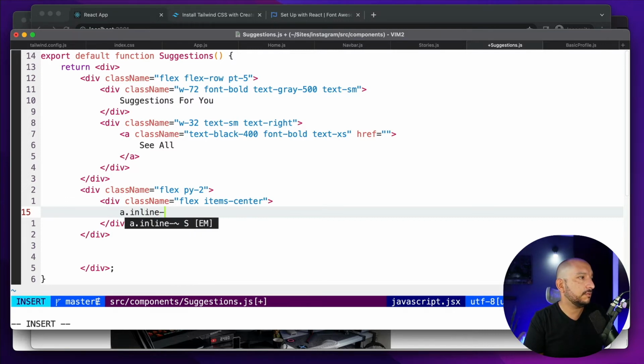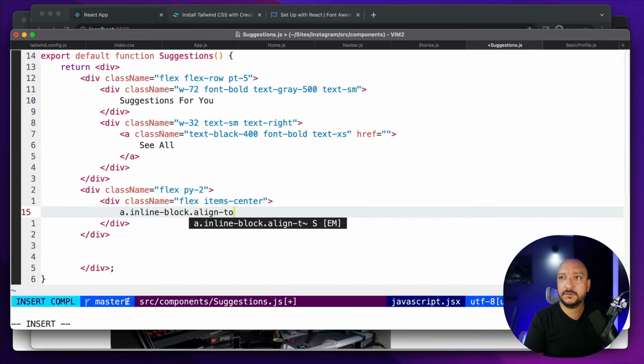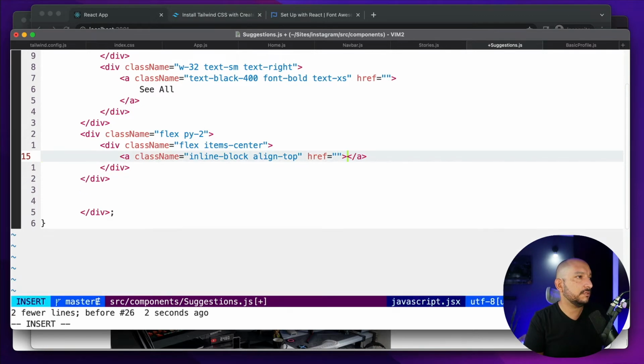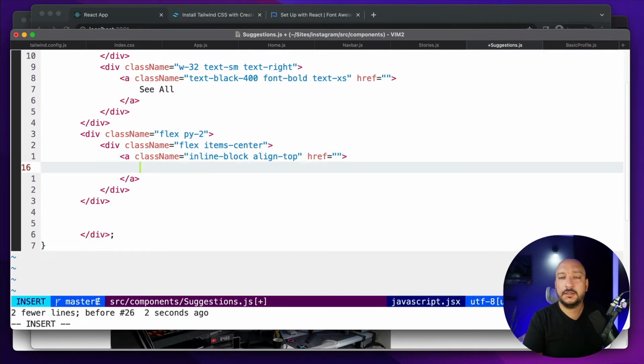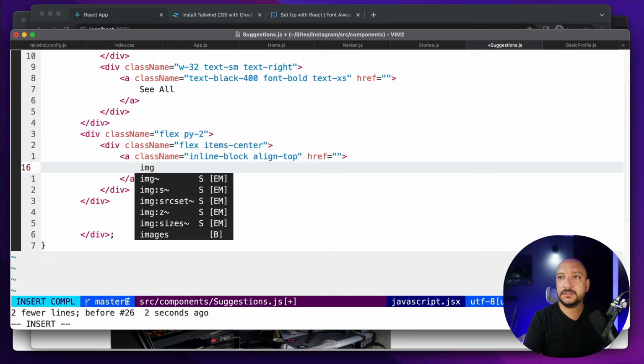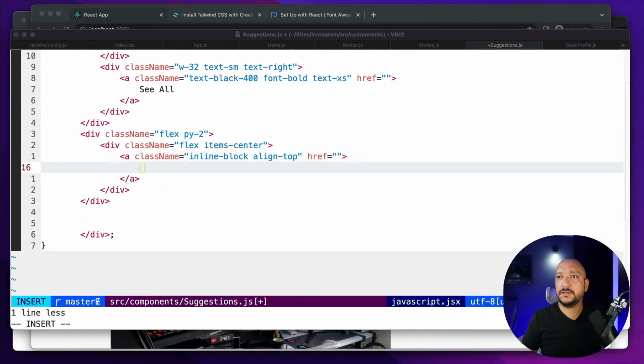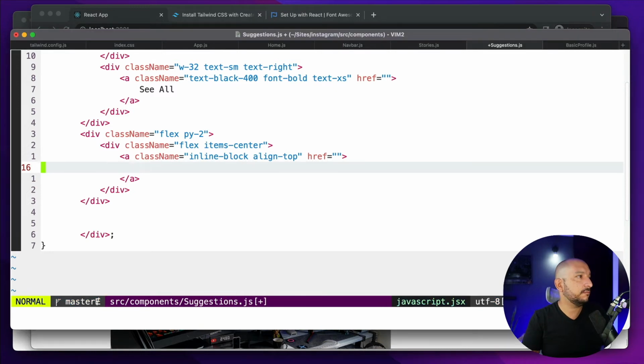We'll make it an inline block so we can add the other link next to that. And this will be aligned to the top. I always do the same thing. Okay. And inside this we have an image. I will just copy this from here. It's basically just a random me image.